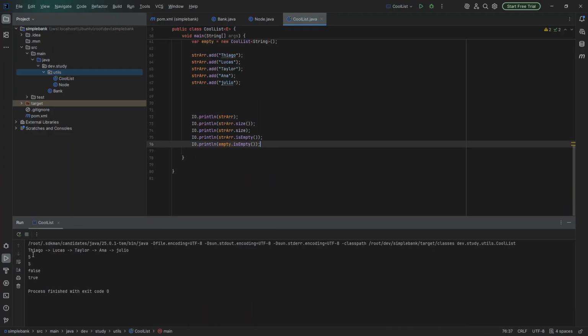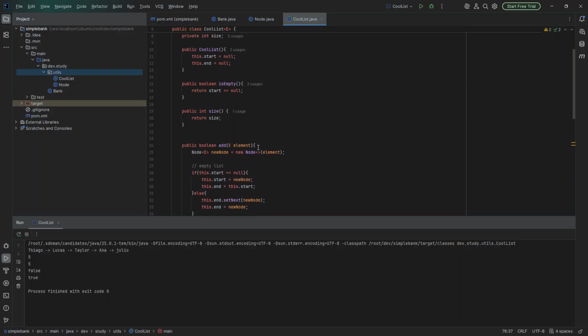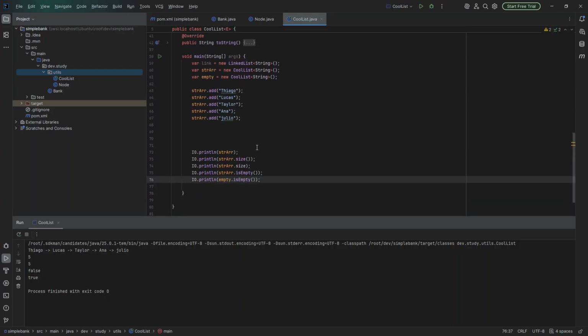Okay, so wait, what? Where is this size coming from? Is it public? No, I declared it as private. Where did it get this size from though?